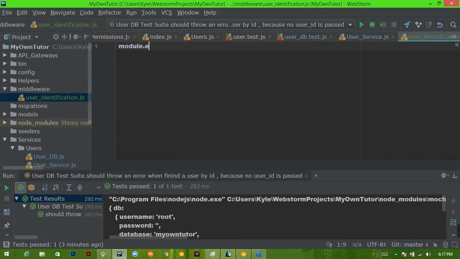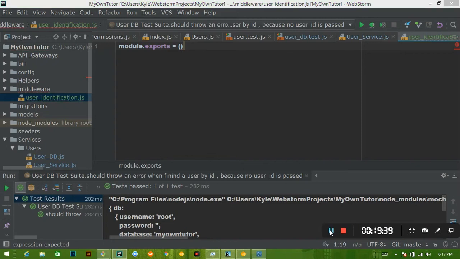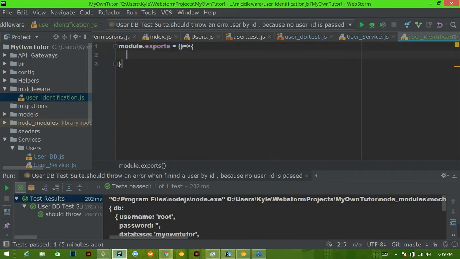So module.exports equals a function. So this function is going to, well, first off, it's going to return a function. All right, and then we're going to have it take in the normal middleware thing.